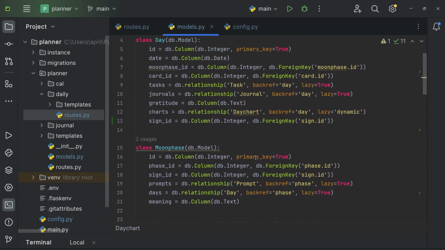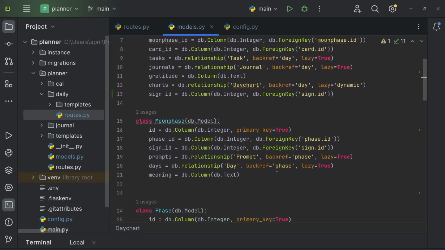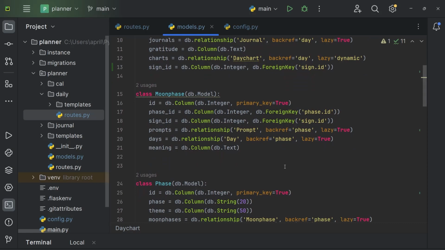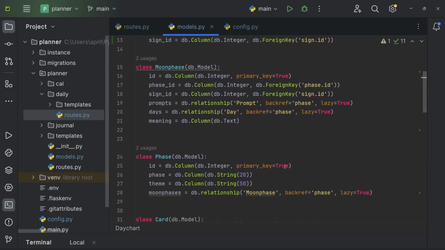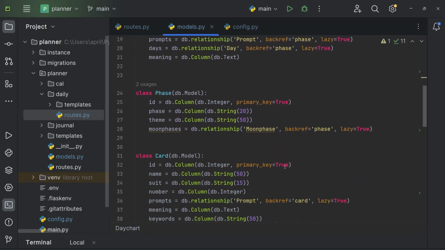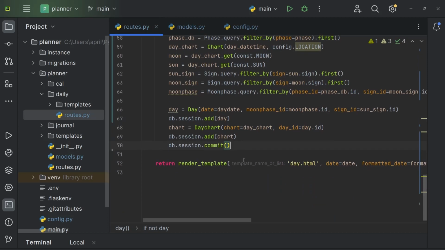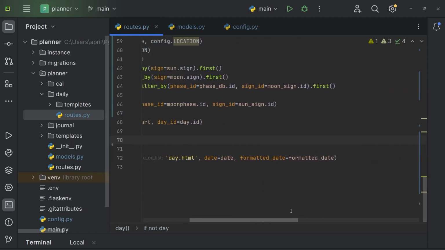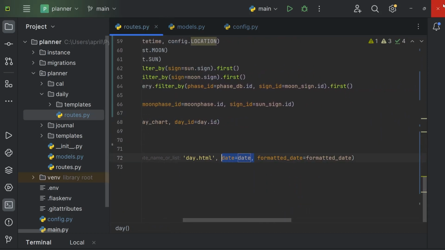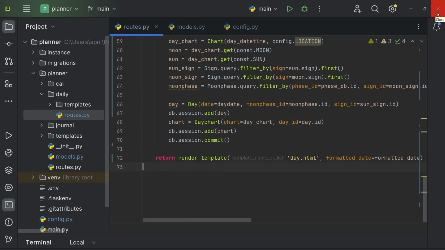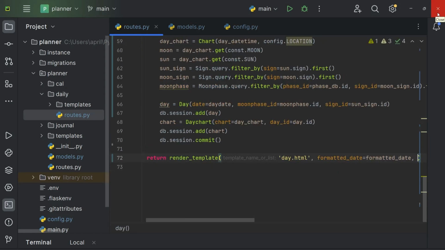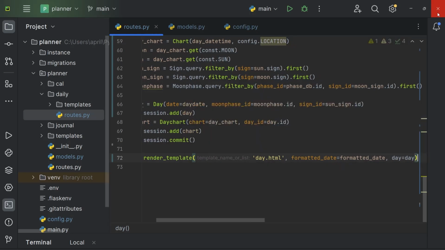So I should be able to do day dot phase dot prompts to access the prompts. So I think all I need to pass in here, we'll keep the formatted date. We don't need the regular date. And then we'll pass in day is equal to day.